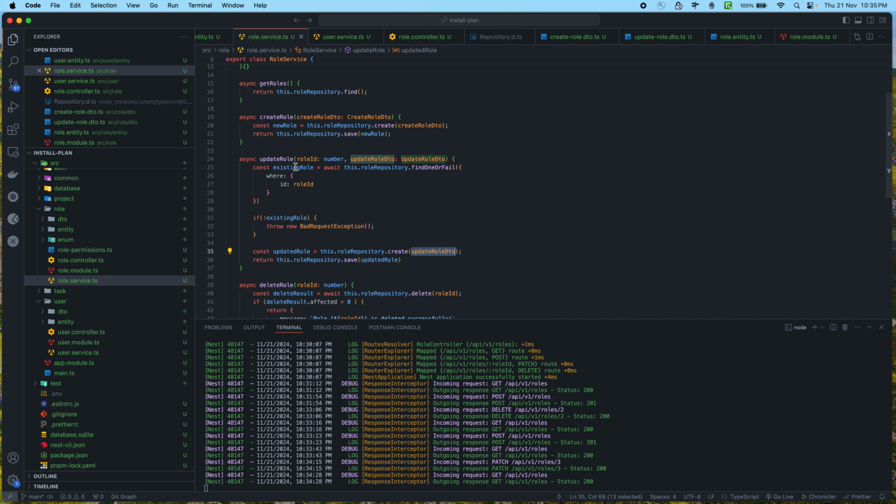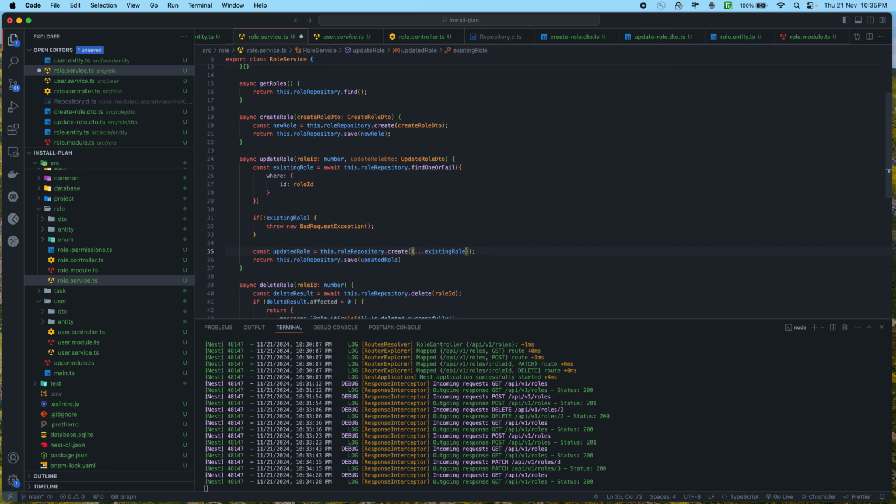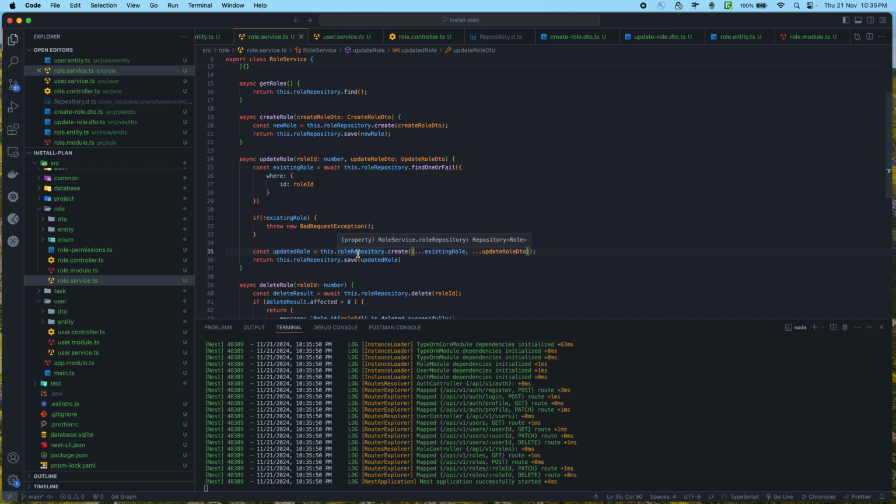Instead, we should have first fetched the existing role, and we should have destructured the existing role. Let me just do it. And then we should have also destructured the updated role DTO. Now it will have the ID here. Okay, so it will try to save the same role actually.